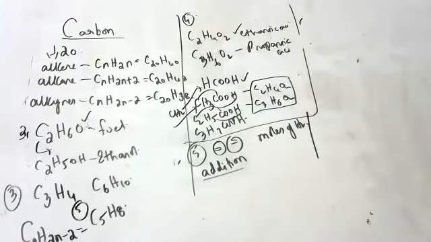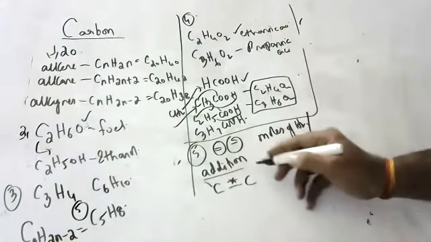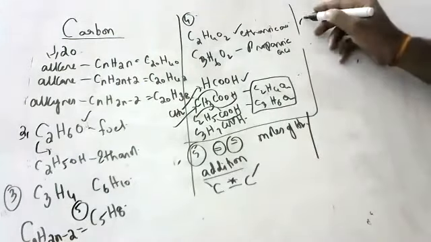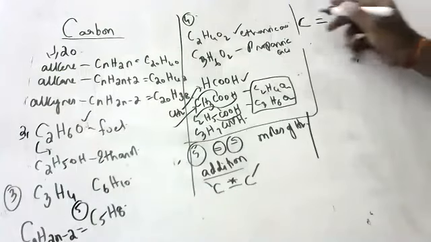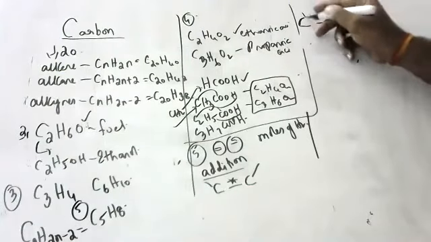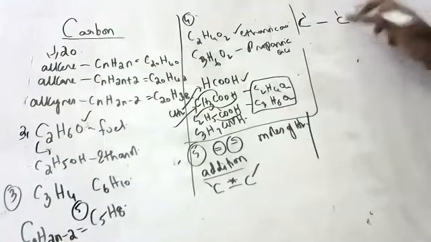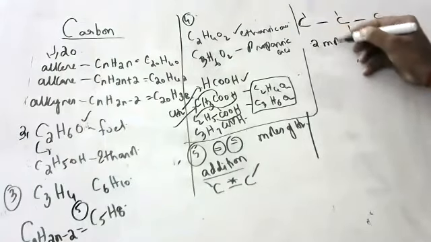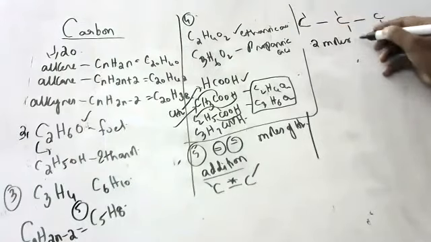Oh, I'm very sorry, children. What is the question? See here, children. If one double bond is there, when you break the bond, one hydrogen will come. When two double bonds are there, if you break this, here one will come. If you break this, here one will come. So 2 moles of hydrogen are needed.